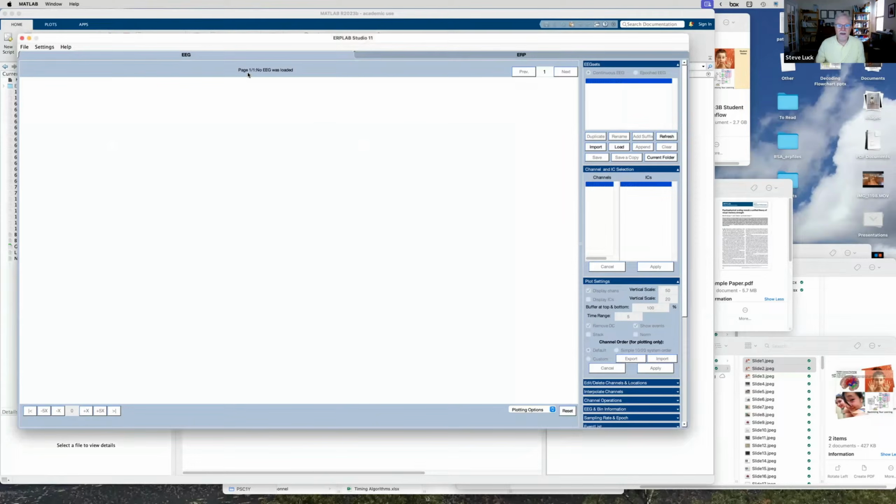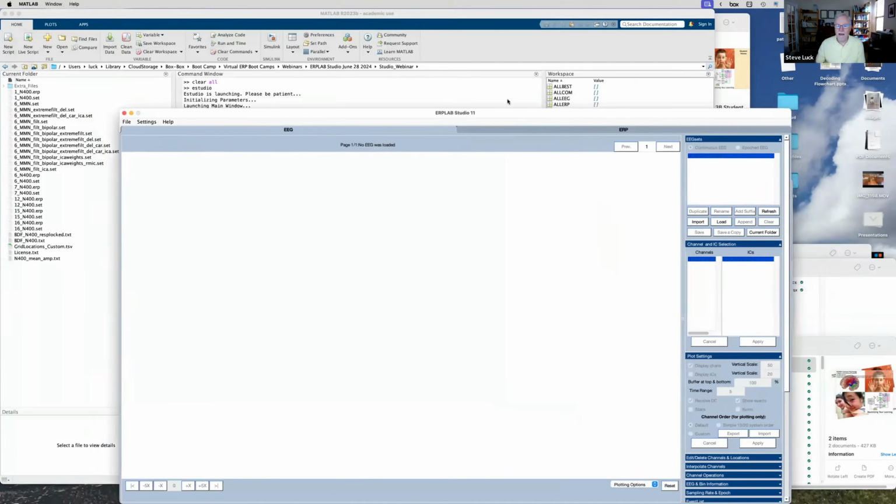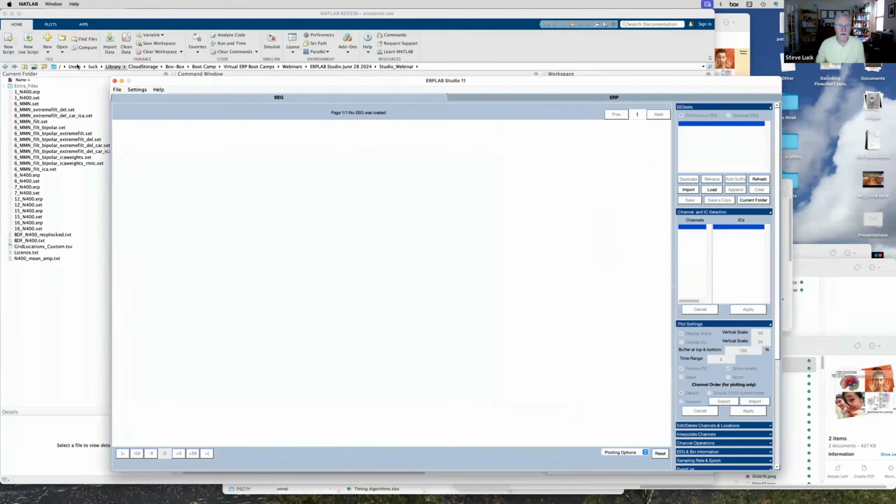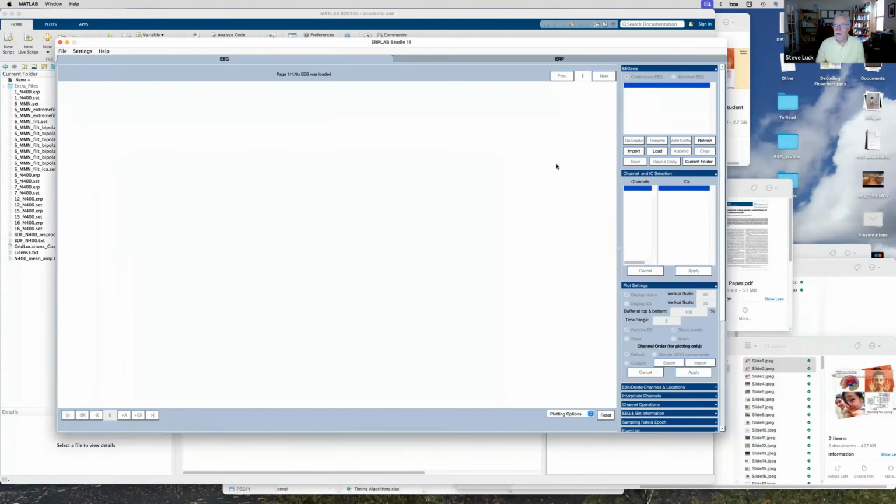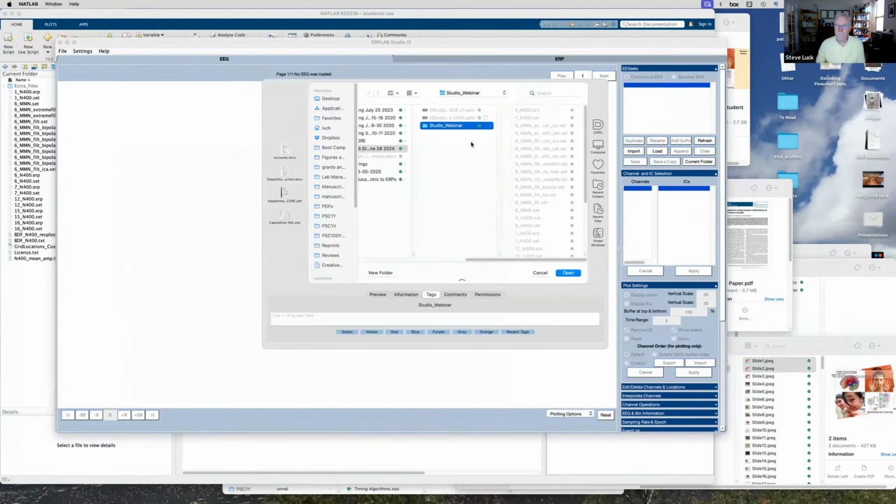The first thing that I would ordinarily need to do is set the current folder to be where the data are. In MATLAB, you can set the current folder. It's shown up here, and you can set it from there. Or you can just set it with the current folder button in the EEG sets or ERP sets menu.